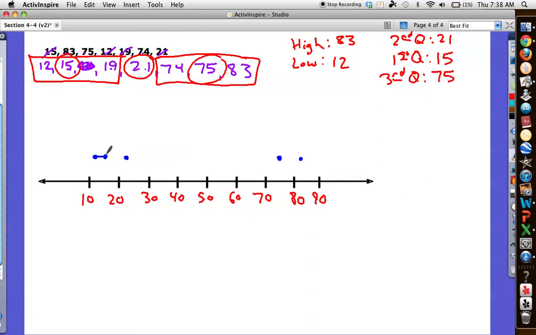Notice how spread out this is. Okay, whiskers for my last 2 points. And then look at my box. Where is the biggest jump in my data? Right here in my third fourth. Right here. Look at that range. That's all the way from 21 to 75. This one's from 75 to 83, 15 to 12. Notice this really gives us, here's a range of 6, this really gives us a picture of how spread out this is without having to look at the numbers.